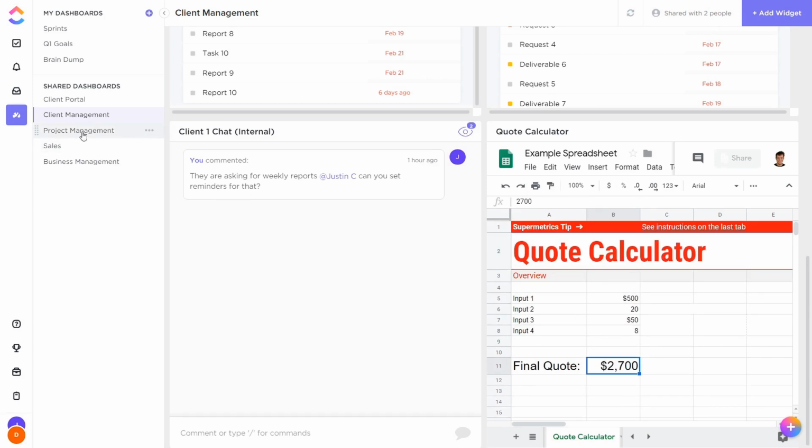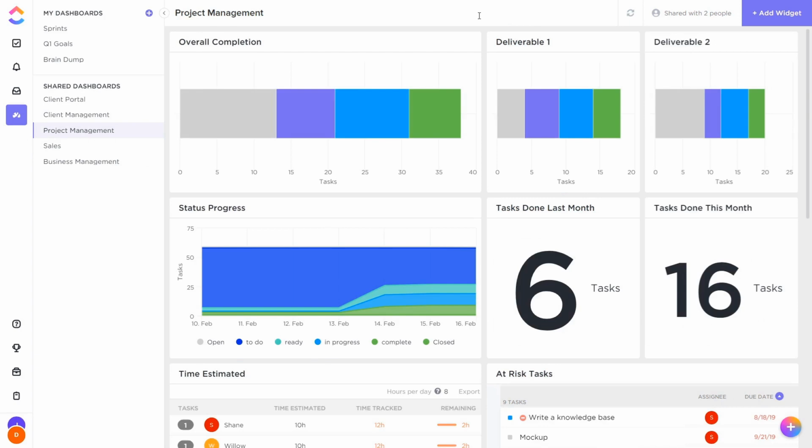Next up, we've got project management. So there are lots of ways of doing project management and lots of different industries. Basically, the idea here is you've got a set number of tasks that need to be done to complete a project, and you want to check that they are getting done at a reasonable rate and what the current status is. I've got my overall completion, and this is for the entire project, all the tasks and what status they're in. Then I've broken it down to the different deliverables. Now, based on your setup, you might have more or less deliverables or a different way of breaking it down, but this is a really nice graphical way to see where it's at from a high level.